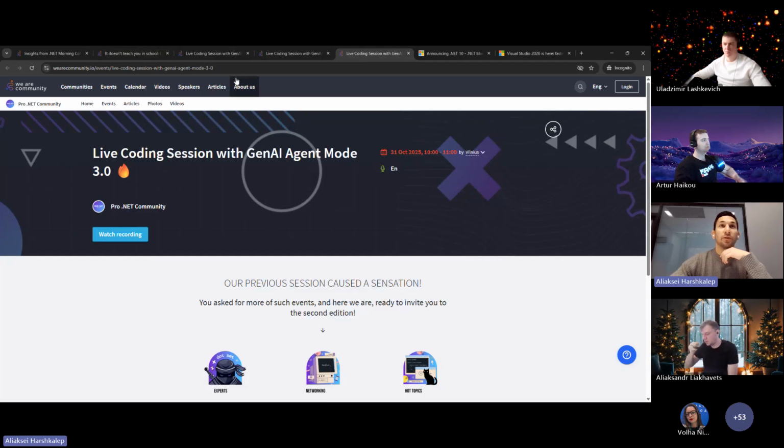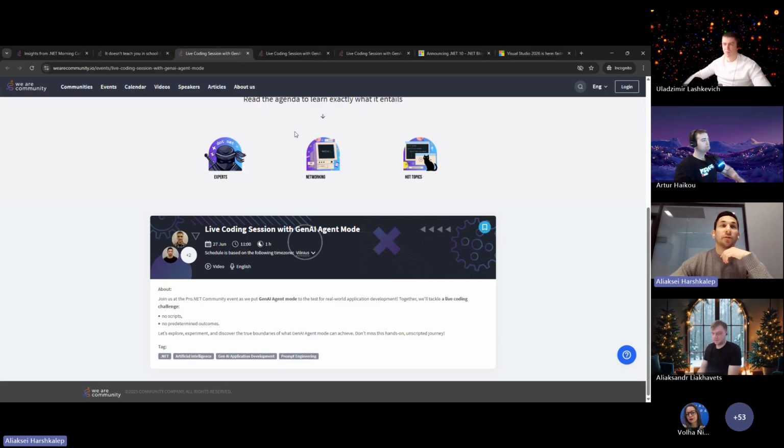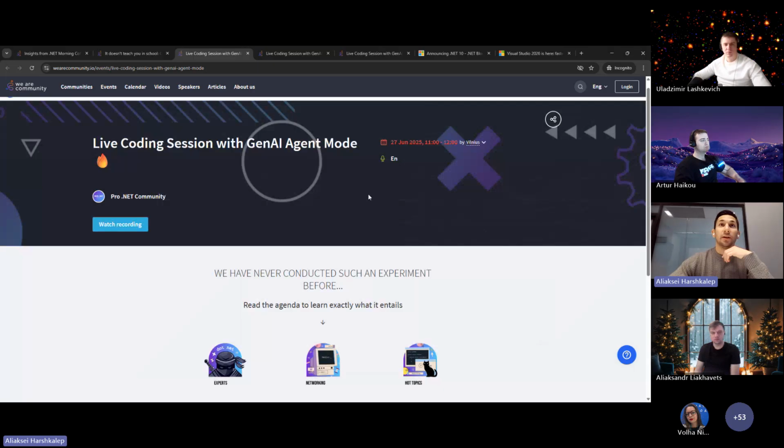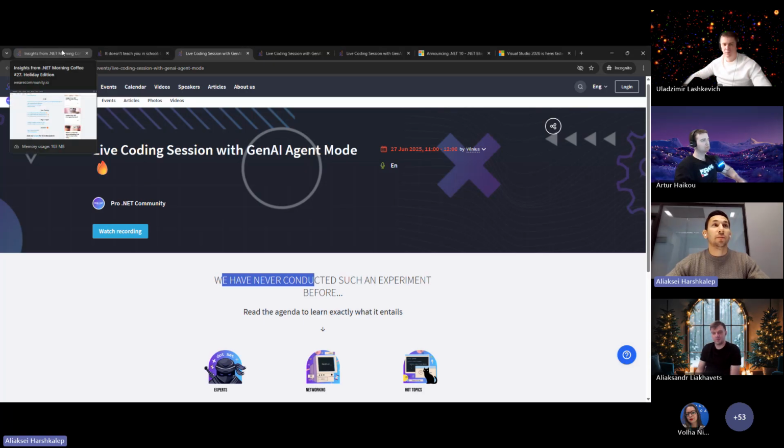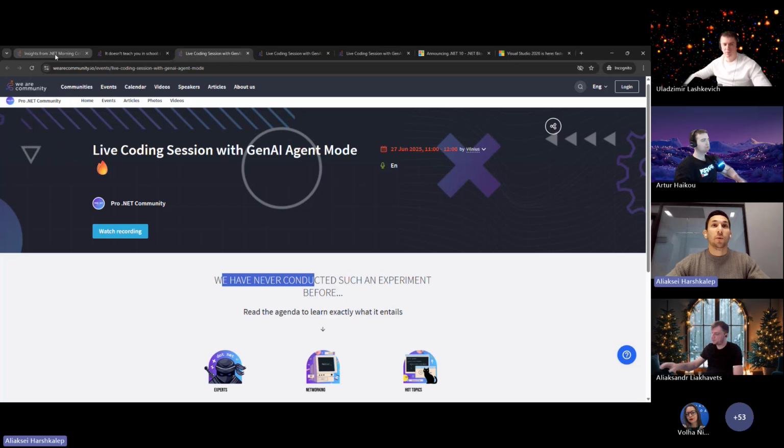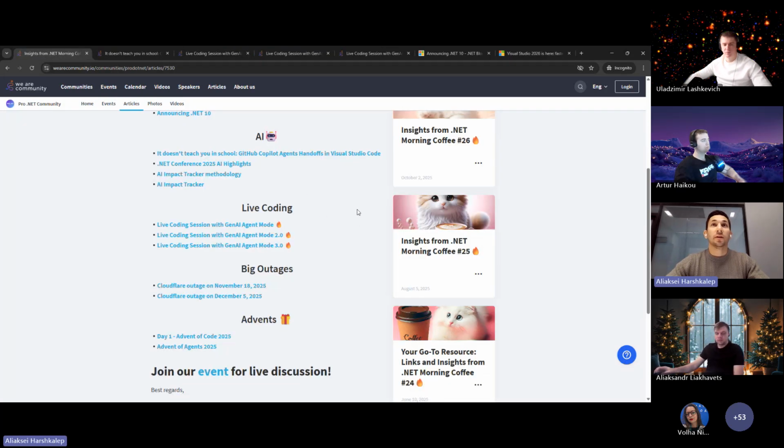As I've mentioned, we had 3 sessions, very different ones with different results. It was a very nice experiment showing the reality. And I'm really happy that we did that. And the results, I think, allowed us to think about the future of development and the way how GenAI may change the way we are crafting software.